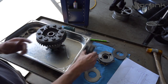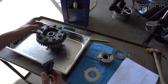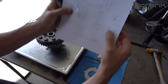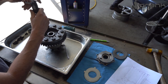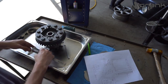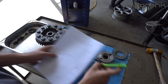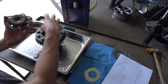So now this is the other way to measure how much room you're going to be left with when everything is assembled. Maybe this is going to be a little bit easier to measure than everything assembled, as I showed you that I have measured 82.3. So right now we have roughly, let's say, 20 millimeters. And if we do the math with 60.4 millimeters, which is the height of the cap, plus 5 millimeters, we're going to end up with 21.4, which means we are not going to be able to fit everything.